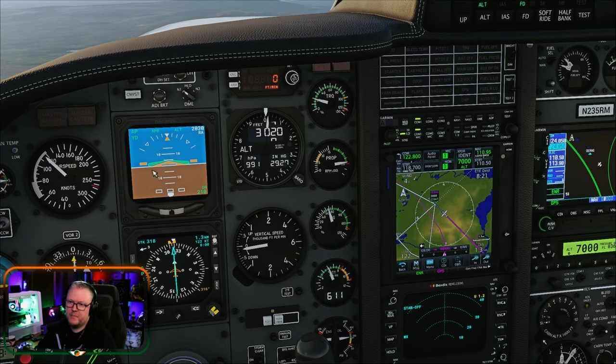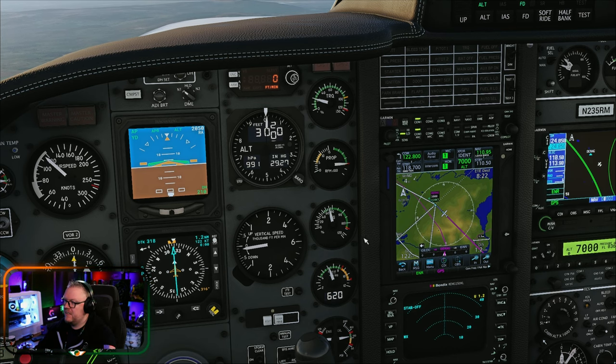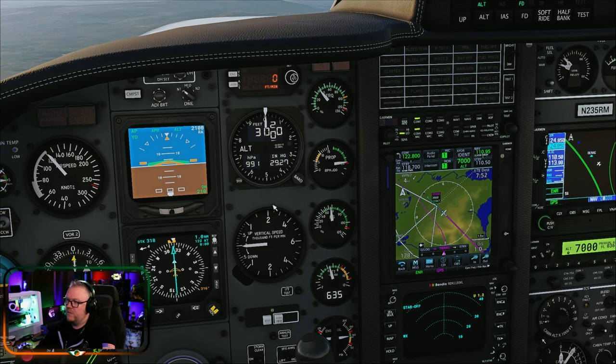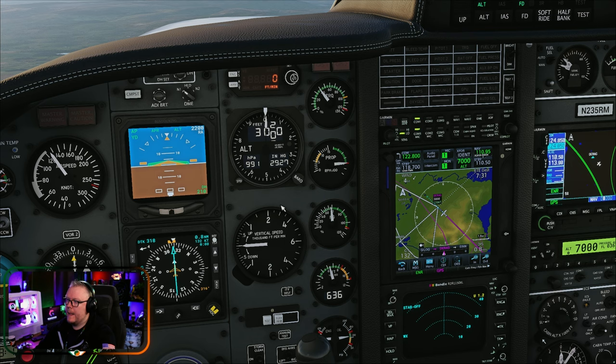So DRAG should be down to 220 knots. We're doing fine for speed. Altitude is good at 3,000 feet. And we're hopefully going to get a capture mode on our approach. If we don't, we manually do it and we fly it, because we know the localizer is in around here, yeah?